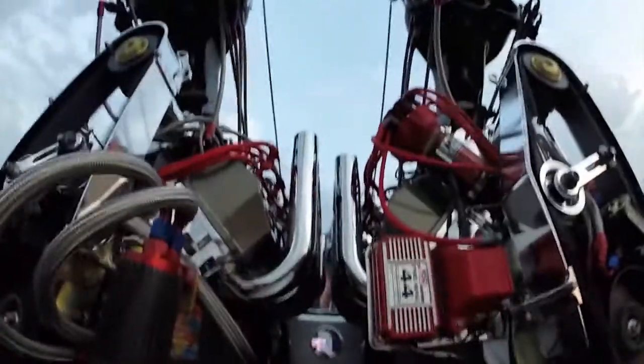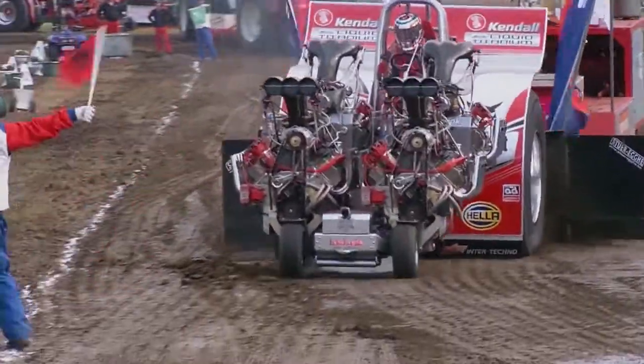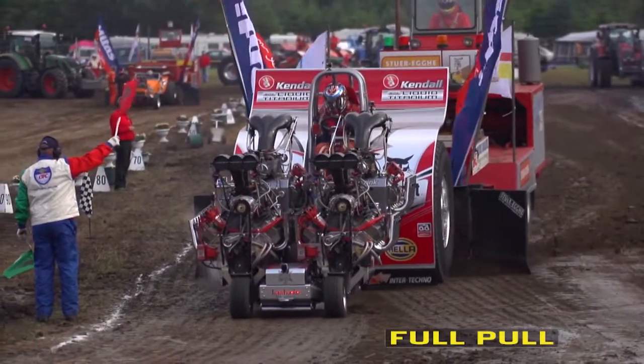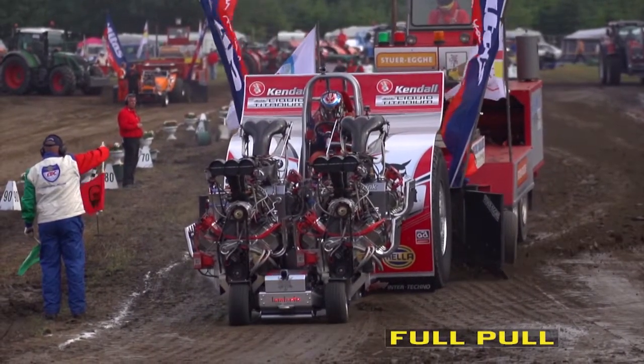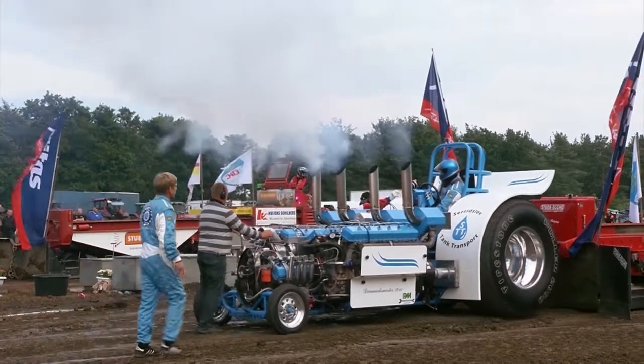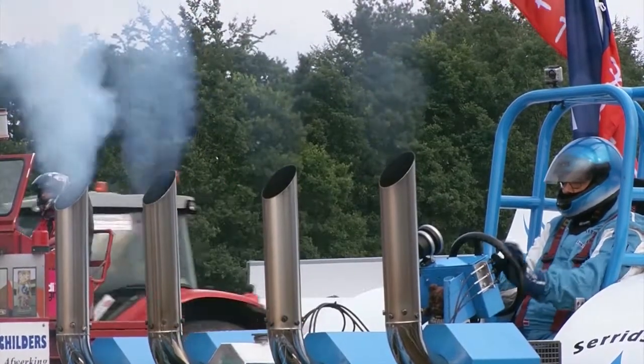Looks like a good strong run from Lambarde. A little bit scenic, but yes, full pull. And that concludes the first runs for the Eurocup tractors, 5 in the final. Now we have 3 Danish Championship tractors. Let's see how they get on the same setting as the Eurocup tractors.